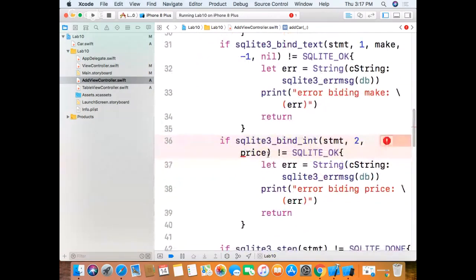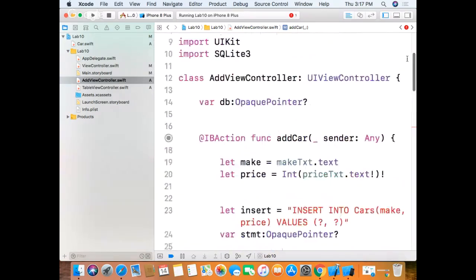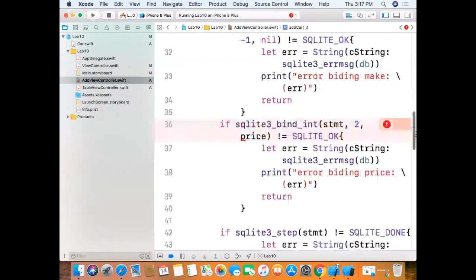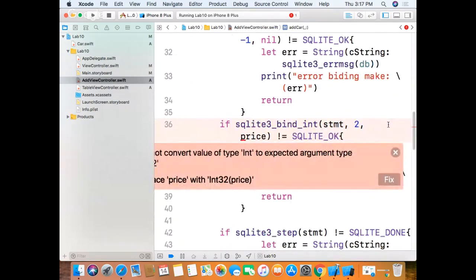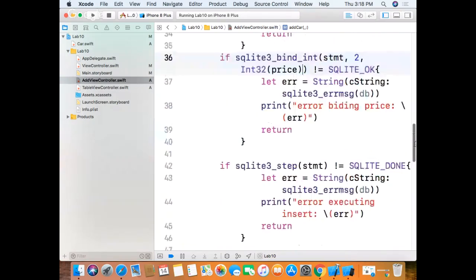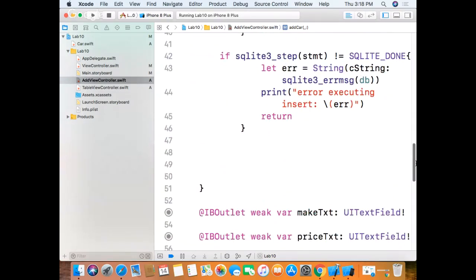Another error somewhere here, because this is optional. And 32. And we have to do casting to the types that they expect. Okay, so this will add element to the database.